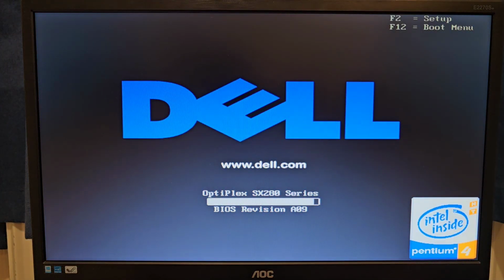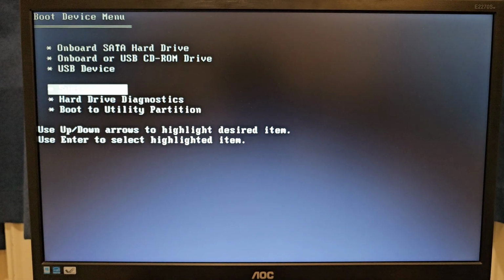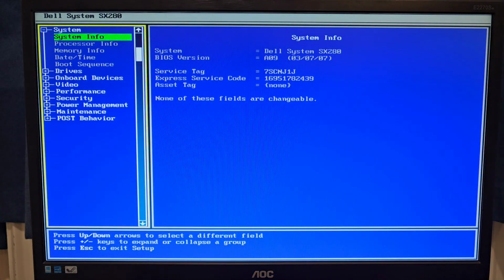Alright, we have everything set up here. The only thing that's changed a bit from my usual videos is that the monitor is now on a table, as doing all this stuff on the floor is not really good for your back. So let's turn on the PC here. I do have the power meter plugged in just for funsies, using 3 watts of power already, and let's go into the BIOS. And right now I do have the top cover off to keep the hard drive cool, as I've already shown you how things can get a bit toasty with these machines.